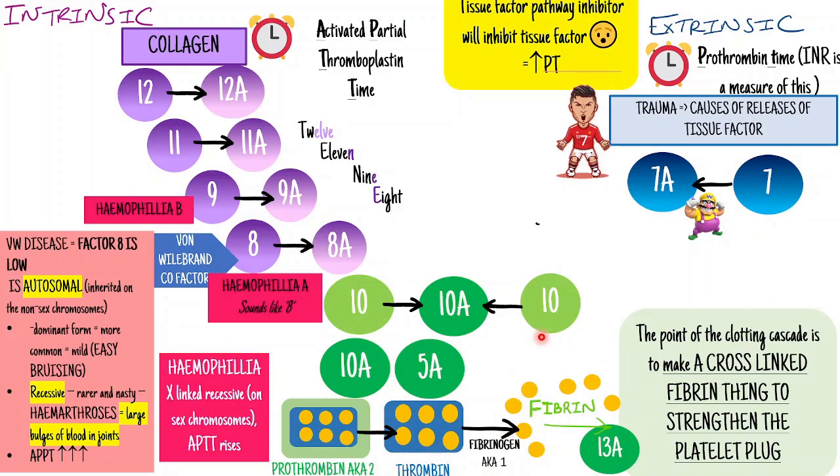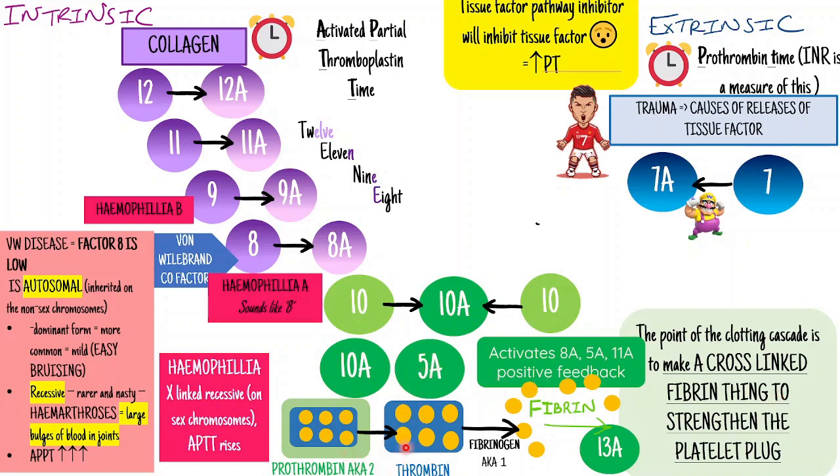So we made fibrin. Fibrin is finally going to meet a guy called factor 13A, activated 13A, and this is going to do the last piece of magic. It's going to bash fibrin together with your platelet plug and make it the reinforced cross-linked platelet plug. So we've now ended up with our cross-linked platelet plug. There's a bit more detail, but have a break if this is too much. I don't want to overwhelm you.